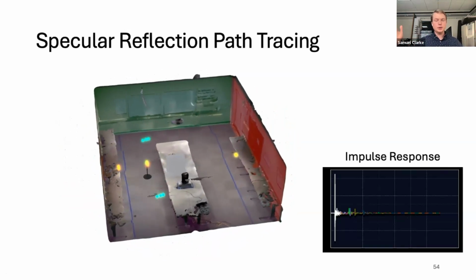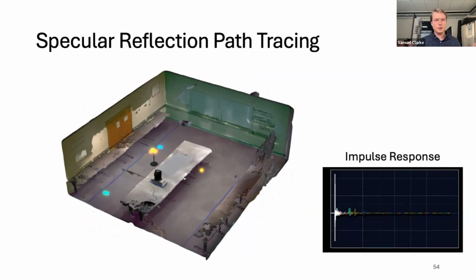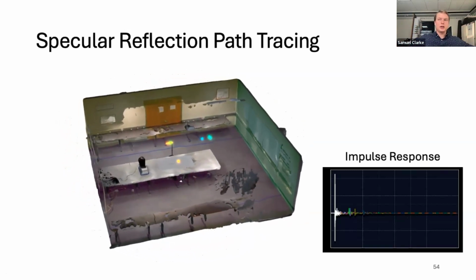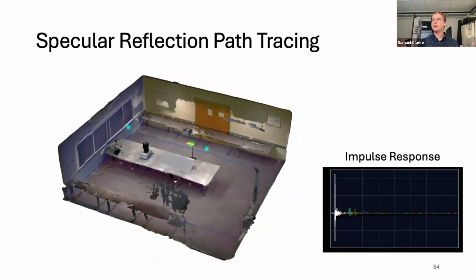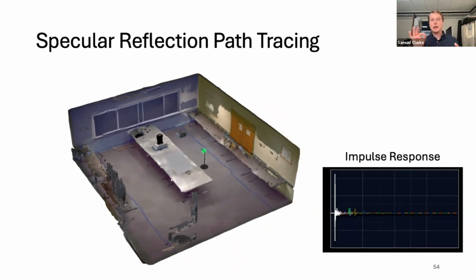Basically, we decomposed each room into the salient planes of the room. Again, we abstracted out the vision challenge. We assumed that there's a vision model which can perform a planar decomposition of a room. And then we took each of these planes and traced all of the specular paths from the sound source to the microphone, which, in order to trace all of these paths up to n reflections, only takes a few seconds for maybe even up to 30 reflections.